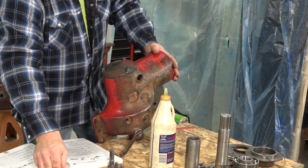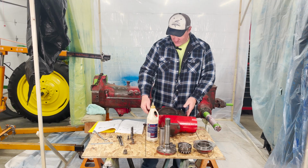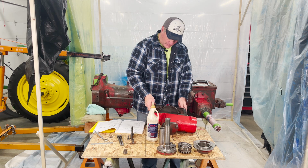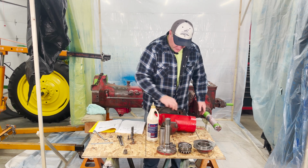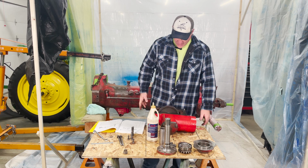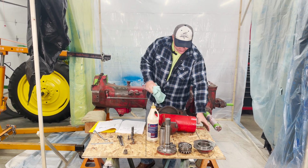All right, I have that tightened down to where I feel satisfied with it. See if I can salvage my fingers. Everything still turns as it should. Success. That's that shaft.